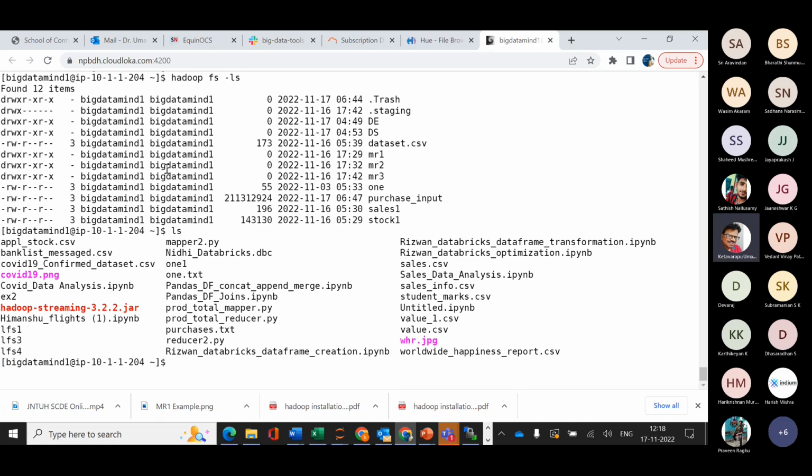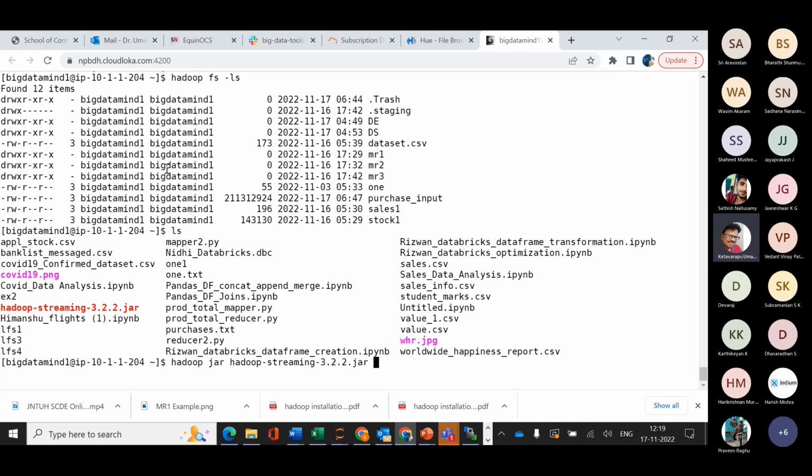Now what do I do? I just need to submit my job. Have a look at this, guys. Hadoop jar, I am mentioning the jar file information. The jar file is already there, Hadoop streaming.jar. I am typing only the first three characters and pressing tab. Since only one file starts with HAD, it automatically takes that name.